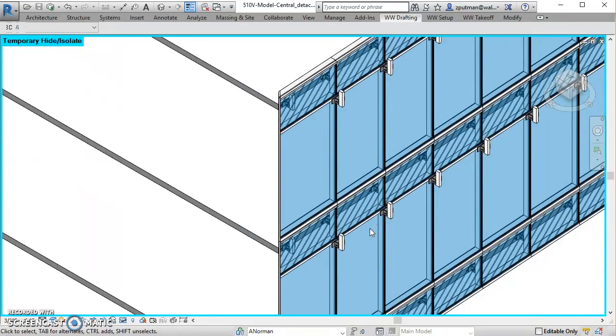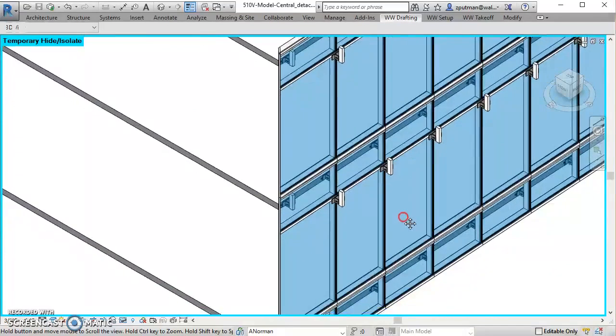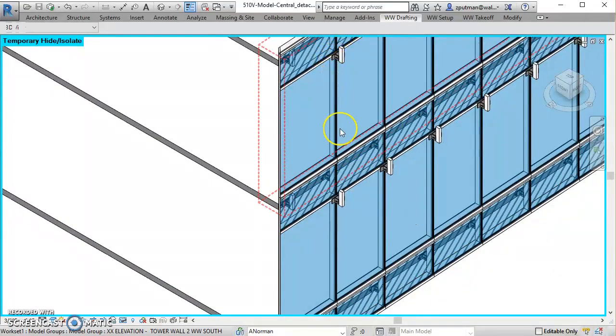All right, so that's how the generic model helper works. It works on any face-based model as long as you can establish both a horizontal and vertical plane. Hopefully you're using the elevation geometry to do that, but it doesn't have to be. You do have to select an elevation though to start with.